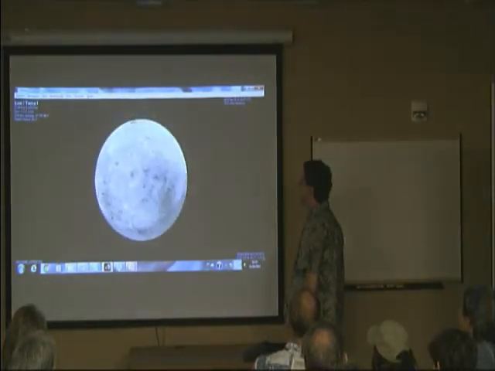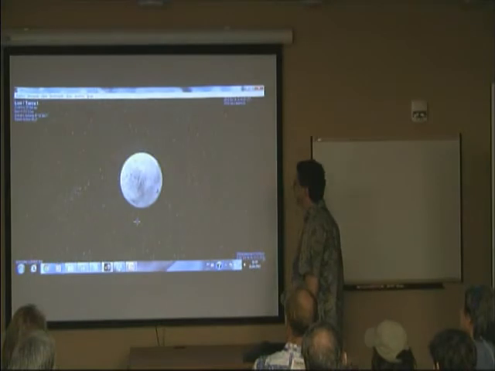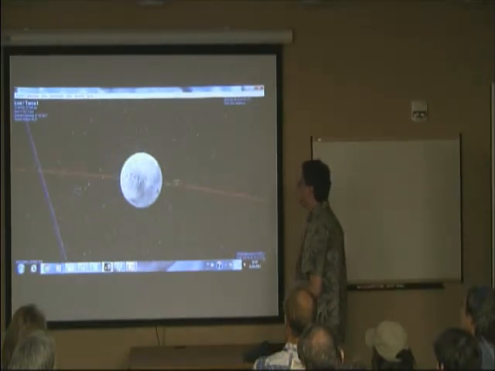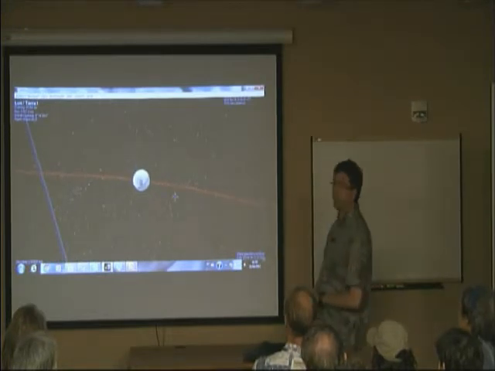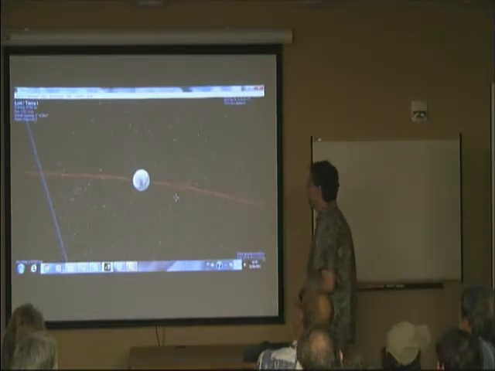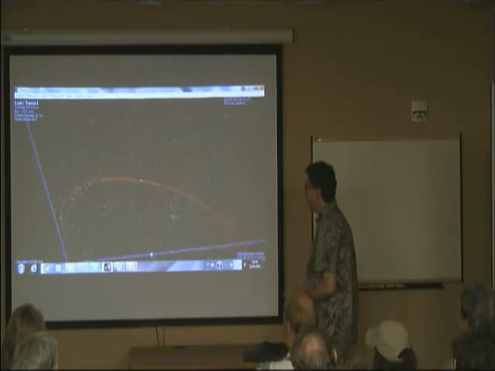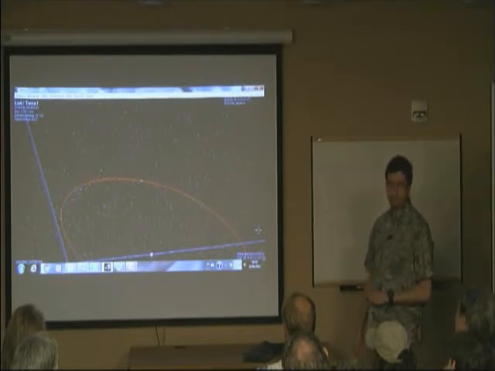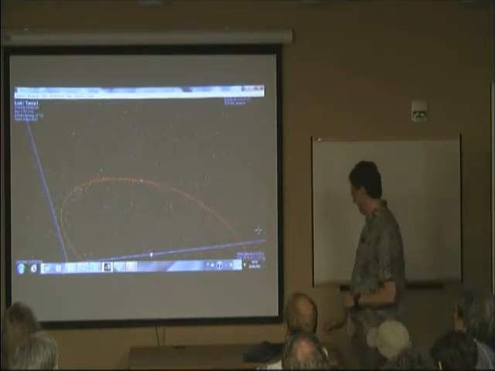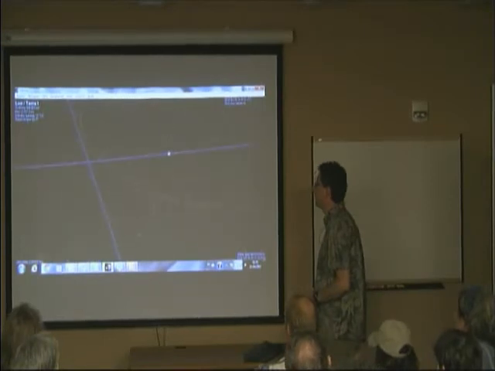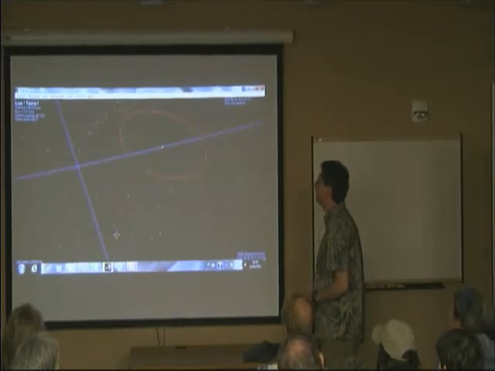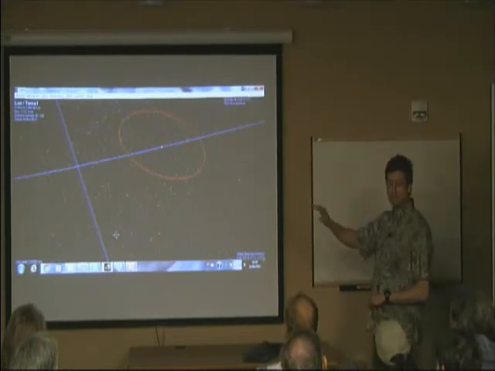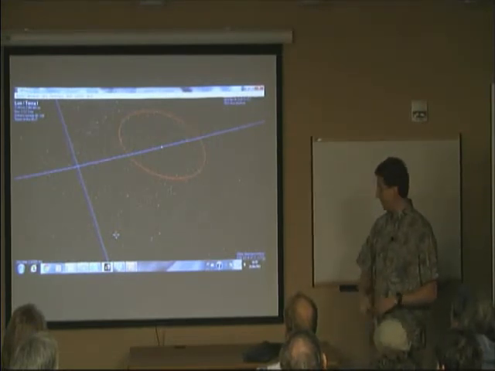And this is a very high resolution image that I found today on the internet. Something interesting I would like to show you. This in red is the orbit of the Moon. Here is Earth, and blue is the orbit of the Earth around the Sun. See how close the Moon is to Earth. This is on scale. It's the first time I think most of you will see Earth, Moon, and the Sun on scale.